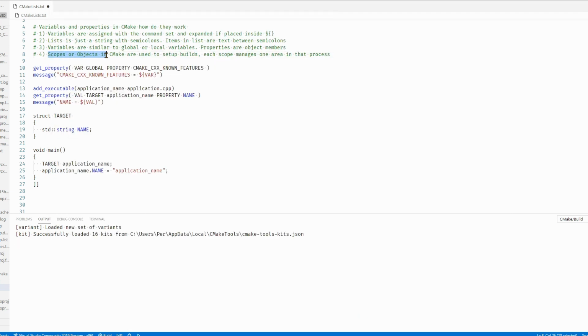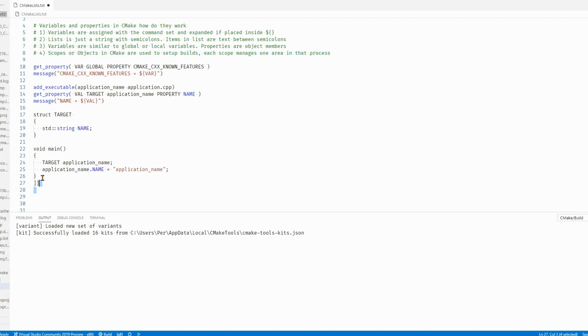Scopes or objects in CMake are used to set up builds. Each scope manages one area in that process. Variables, on the other hand, are used to add some flexibility in this process. CMake has many standardized variables and properties.